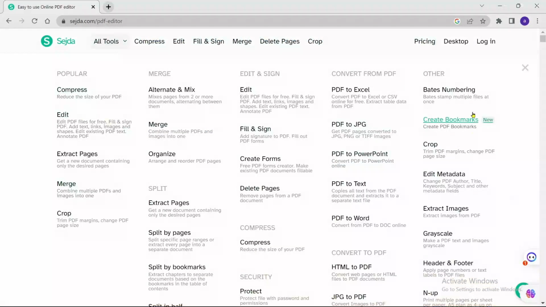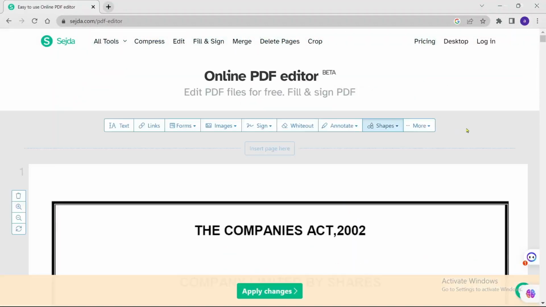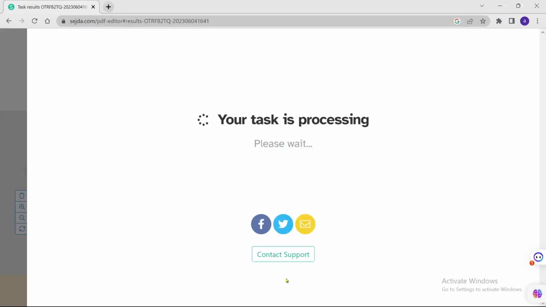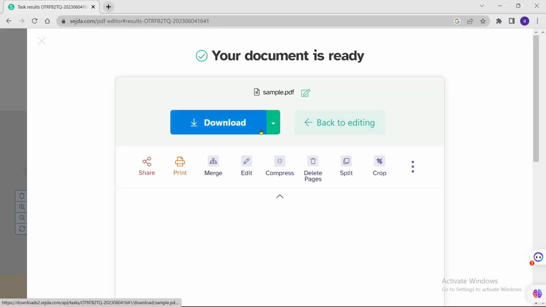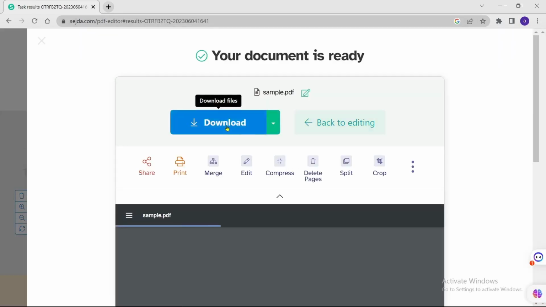After you have finished all of the things, guys, you can see the apply changes button down there. So you can click there, and it is going to give you the option to download your PDF, and then you can do more things. Now you can even print with your printer, guys. So let me come here and apply the changes. And then I'm going to see it is going to give me the option to download this one, print, or edit. So this is all for this video.